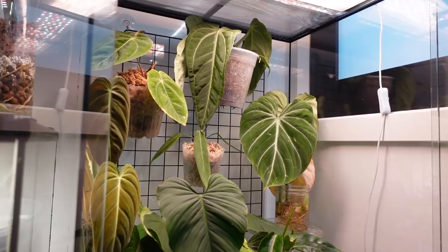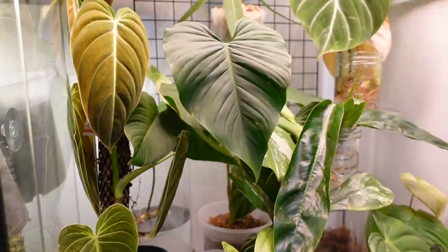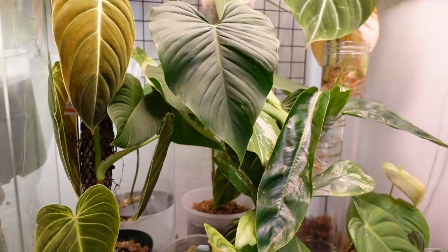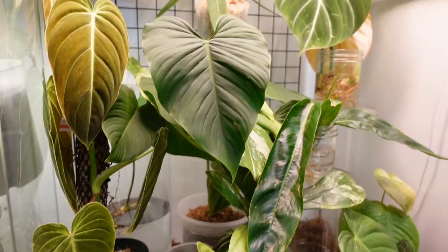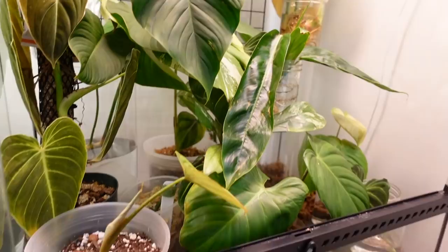Unless you import something super finicky, like what's something that's really hard to acclimate, varicosums. I find varicosums to be one of the most challenging plants to import. And that luxuriance that I got in this last import order, that one perked right up in a bin, but it did not like being in here. So you kind of just have to play it by ear and let the leaves tell you what it needs. But these ones were just so great from the start that I didn't really feel the need to bin it, meaning putting it in a container with basically 100% humidity.